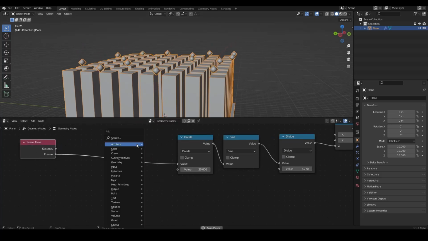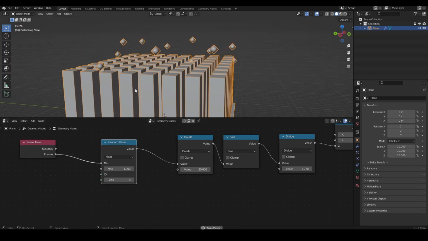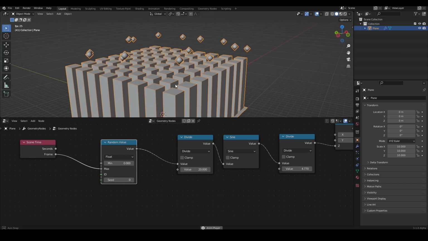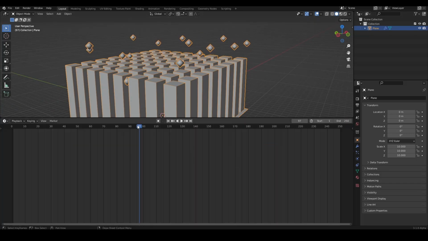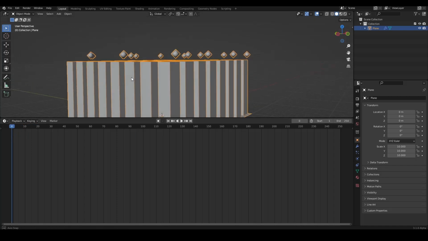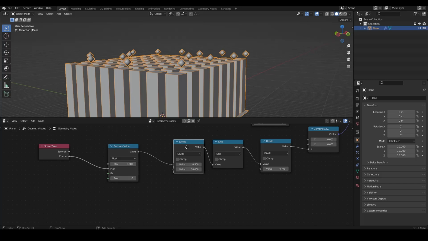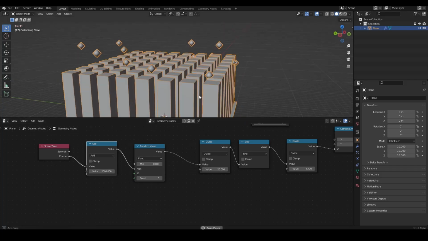So we will be using a random value node, and just like that it works. So I will use it on the max, and nice. So we can currently see they are all starting on one point. I don't want this, so I will be using an add before this, so set this to a large number and there.